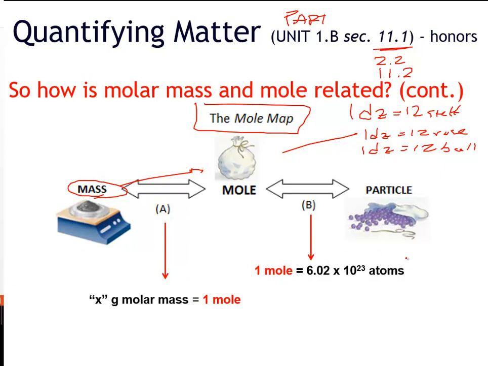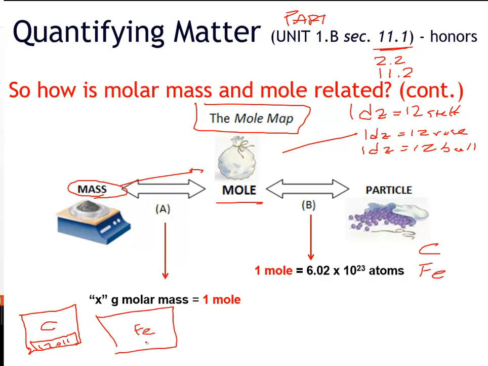In this case, a molar mass, which we deemed it, is going to be found on the periodic table. So for instance, if this is carbon or this is iron atoms, you're still going to get this many atoms in a mole. But the mass of each of those little bags, those moles, those counting stuff, is different, which is found on the periodic table. In this case, carbon is 12.011. And for iron, Fe, I think it's 55.9 or something like that. It's the bottom number.